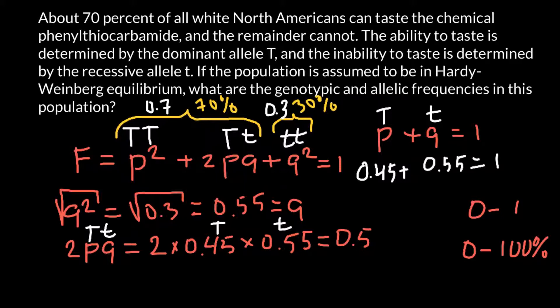This is the frequency of the heterozygous genotype, which is capital T, small t. We can put this number here, so 50%. That gives us information that the homozygous dominant genotype would be another 20%, because we know that together they make 70%. If we know that one makes 50%, that means the other one makes 20%.